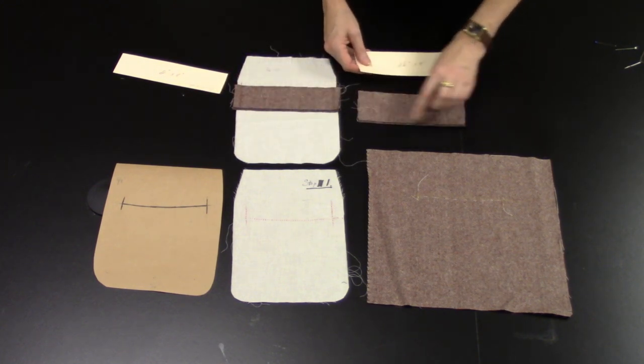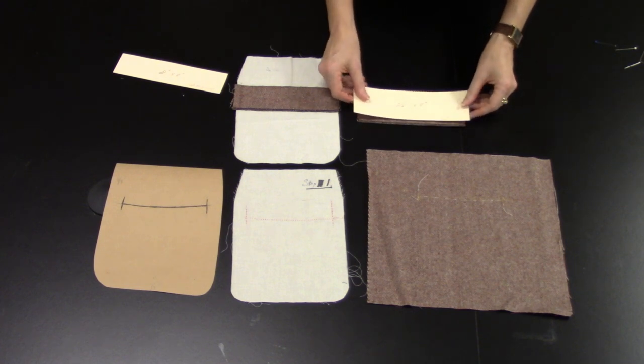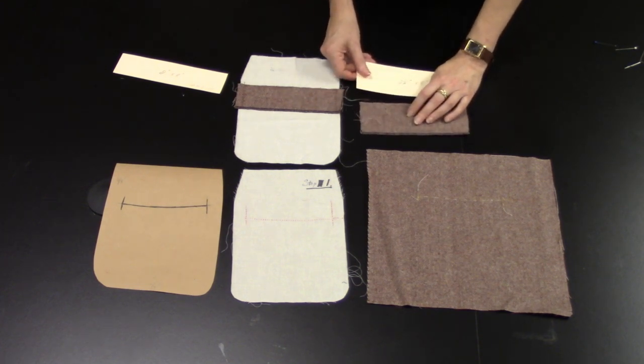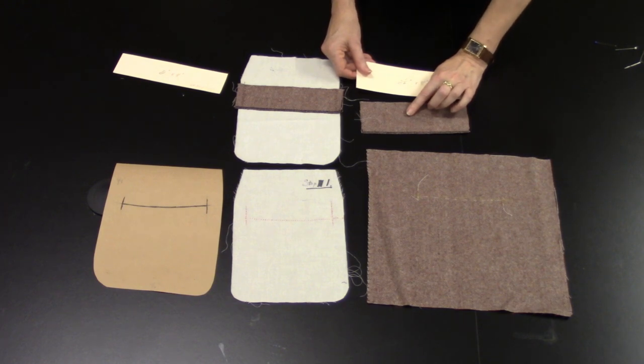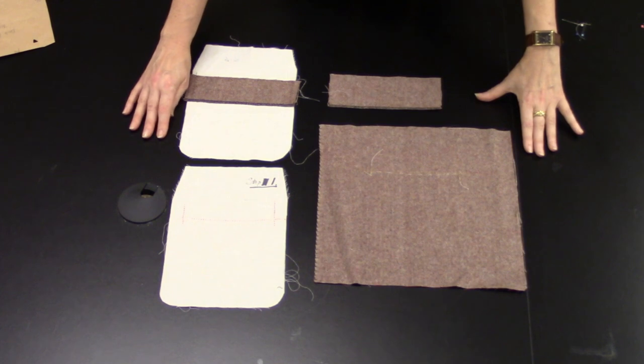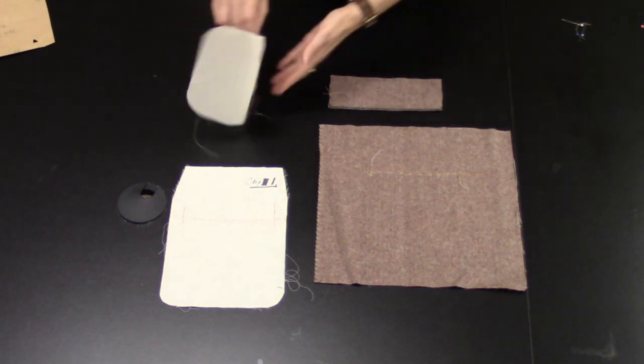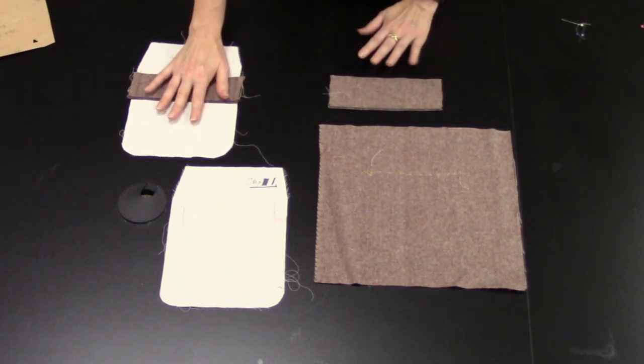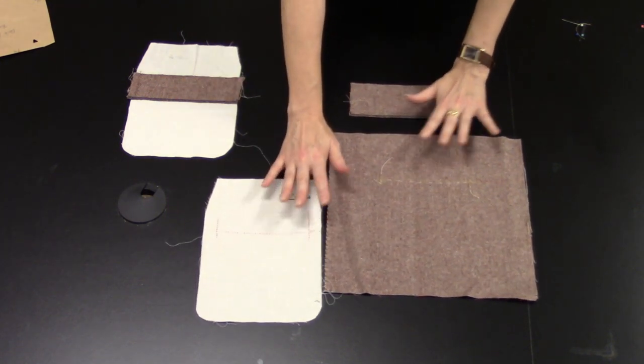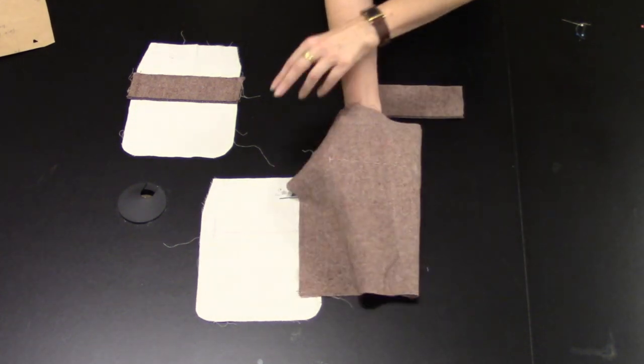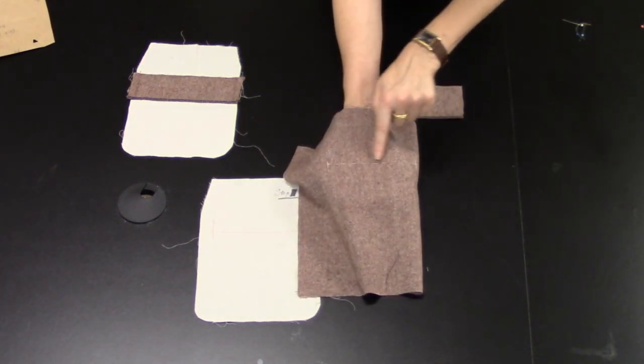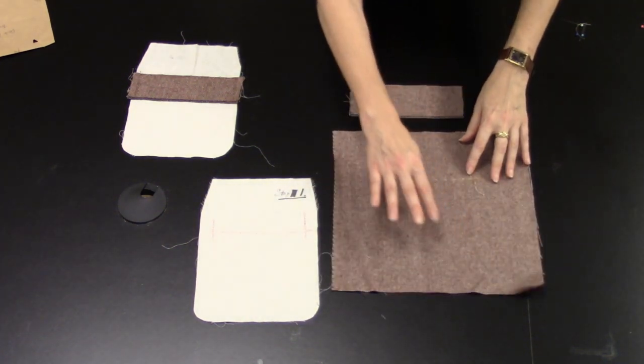The other piece gets serged on one edge and this is the piece that we're going to use as the welts or pocket lips or the pocket piping. You'll hear people call them each of those three designations. Once you have all your pieces cut, serged, and this zigzagged on, we can set that piece aside because we're going to be working with these three. This is the inside of the trouser because it's chalk marked—we don't mark on the outside of the trouser but we have thread marked through so that we don't lose that spot.